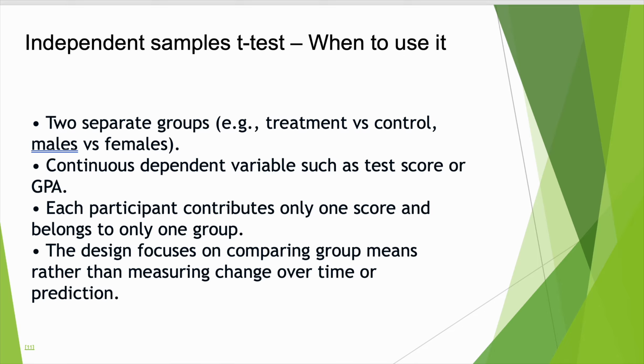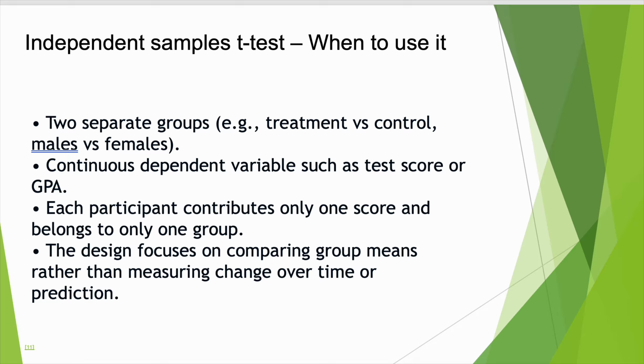And so we need to use it when we have two separate groups. In education, we don't really do treatment versus control group here. Again, if you're wanting to know if something improves performance, that would be a paired samples t-test. But if we were in the medical world, we might be looking at treatment versus control. But really, we're just going to be separating, like, do males perform disproportionately compared to females or vice versa?